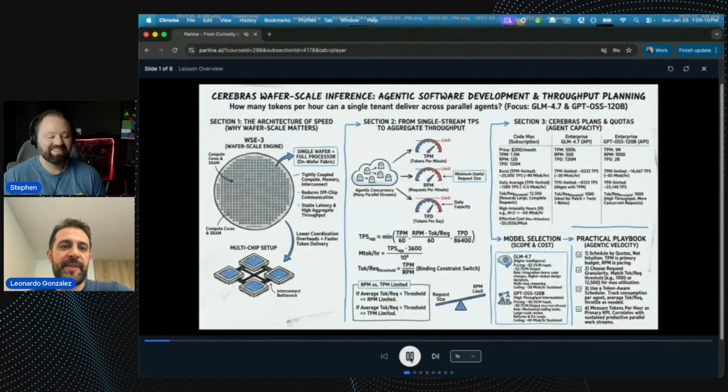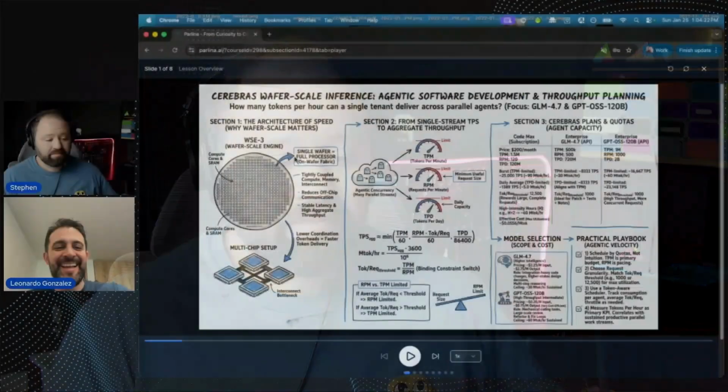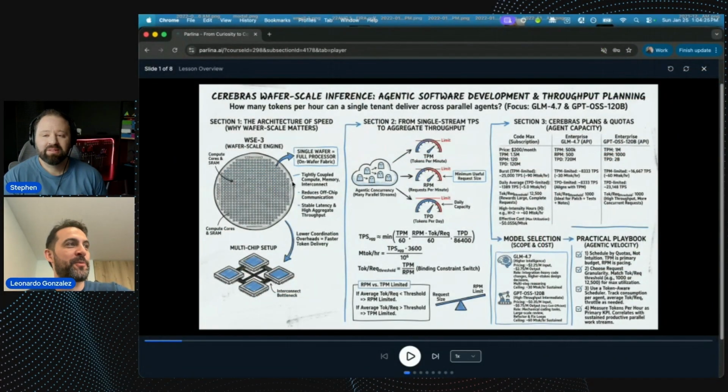Would you keep going? Yeah, so let's talk about Cerebras now, which is the topic of the hackathon. They have what they call wafer scale inference. There are these giant silicon wafers, about the size of a large pizza. They're usually cut up and used in different GPUs, but there's a lot of overhead that comes in connecting the different GPUs. So Cerebras' approach was to take one giant wafer and put everything on there.